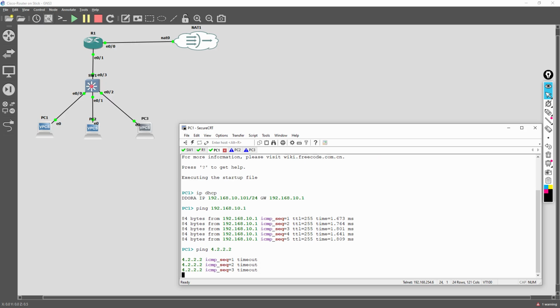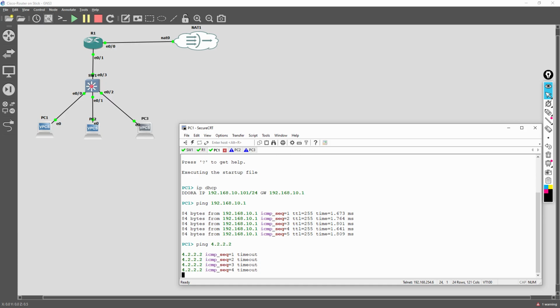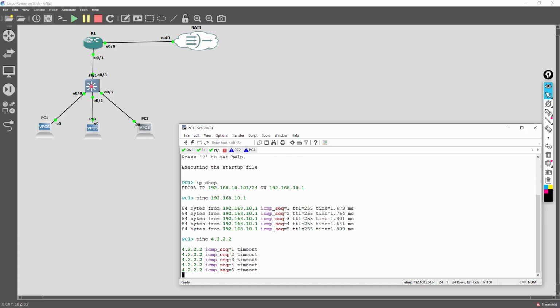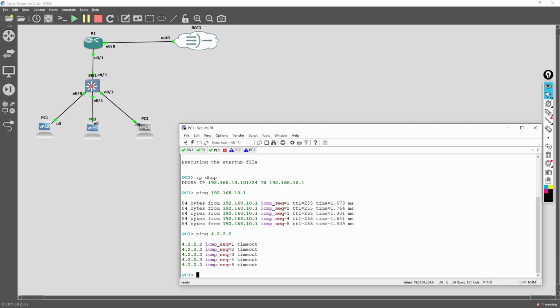So to get the internet, what needs to be done in my Cisco router? Right now, in the router, one of the interfaces, E0/0, is connected to my service provider. You can call it the WAN, and E0/1 is connected to the LAN. So here my router is acting as a mediator. Whatever traffic is coming to the LAN, I need to send it to the internet. That's my agenda. But that is not happening.